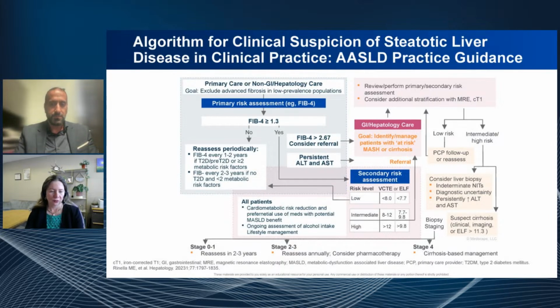The algorithm is outlined in this slide, and I'll try to simplify it by saying start with what is available at each individual's institution. The ideal state is for everybody to perform some sort of fibrosis estimation with elastography, which is the most accurate of whichever form. But in cases where this is not available in primary care practice or endocrinology or obesity medicine clinics, the easiest way to start is by identifying who is at risk. Who are those patients in whom we should think that there could be liver fibrosis?